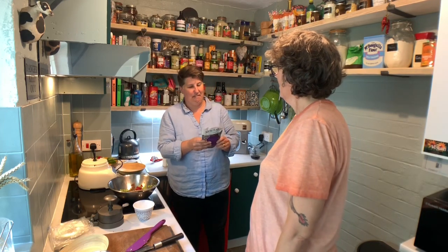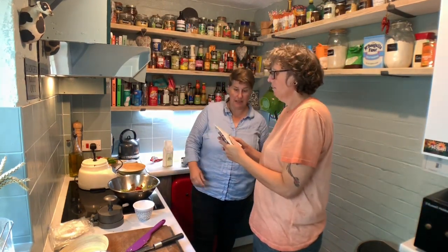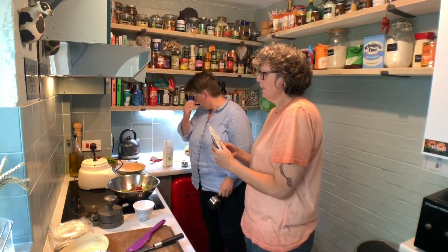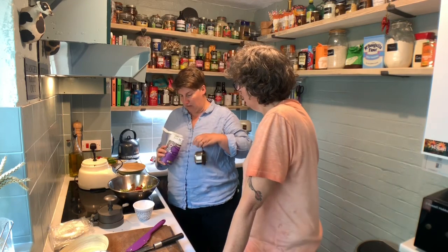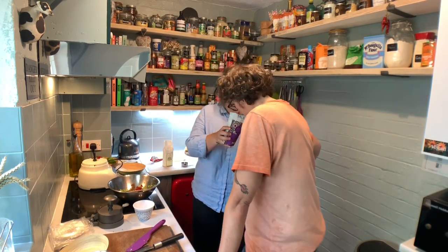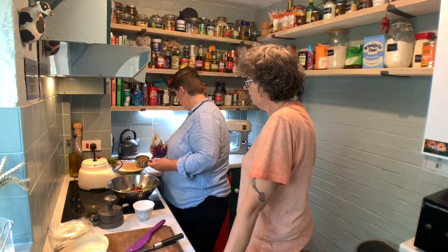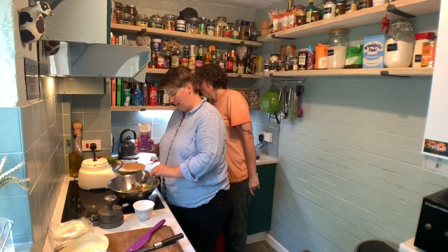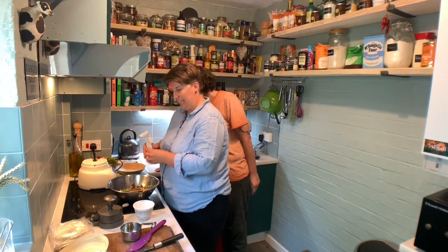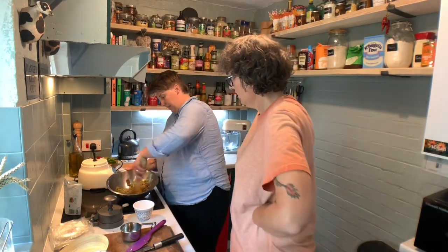And we're going to use — freekeh! Get freaky with it! I've never even heard of it. Freekeh, or free-cooked, is a baby green wheat — it's babies, darlings. If it's green, that makes it marvellous. So this is already pre-cooked. I'm going to put one cup of freekeh in — I don't think you need two cups. There's already quite a lot of liquid in there. That's giving it all a mix.